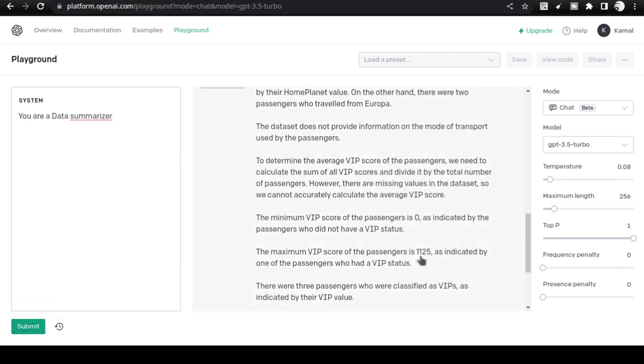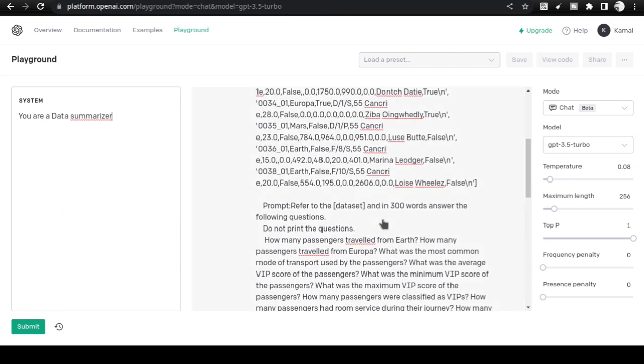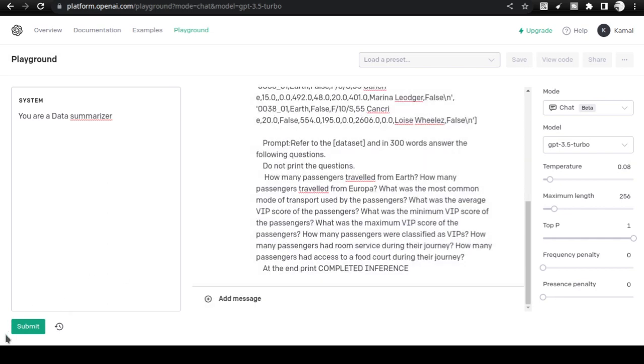But before submitting, ensure that your temperature setting is low, or else ChatGPT might make things up. If it is unable to answer, it will start filling in with its own information. So avoid keeping the temperature at a higher level for this data set kind of prompt engineering. Now let me first remove this, and let me submit.